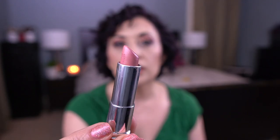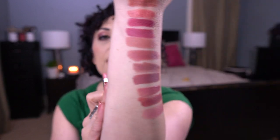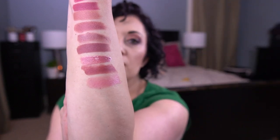I really do also like this color quite a bit. This is the Maybelline Born With It color lipstick. I think this is just their Color Sensationals. Yeah, Color Sensationals. And I've worn this a lot. It's better for me in the spring, like after I have a tan. It's a little too light for me right now. So it's better for me whenever I have a tan. But I do love this.